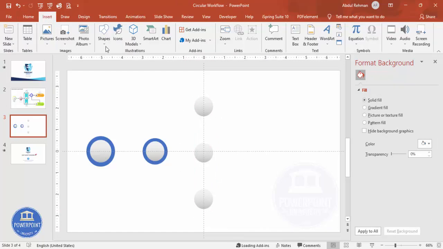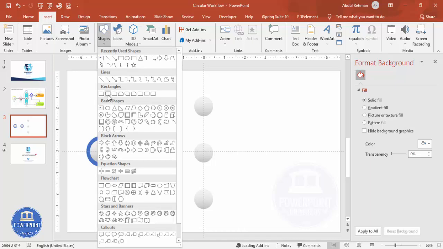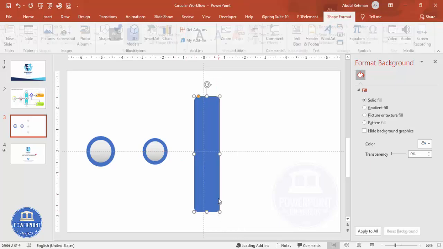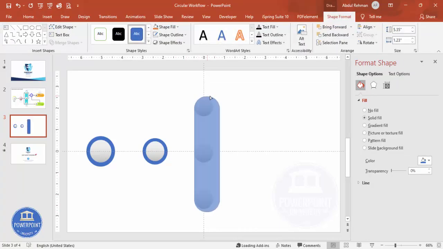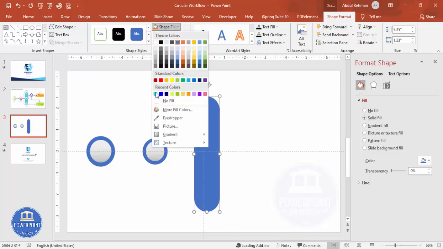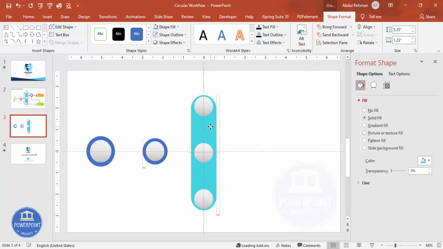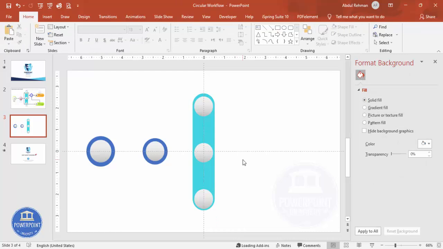Now here I'm going to add one shape. For that, go to insert shapes. From the rectangles, select the rounded corner rectangle, draw the rounded corner rectangle like this, and this orange point, drag this inside. Shape outline, make it no outline. Shape fill, you can just choose any color of your choice. I'm just going to choose this turquoise color, and then send this to back and make sure that it is properly aligned. You can see here something like this. Again, if you want, you can reduce it like this.